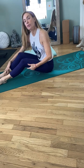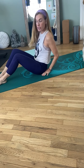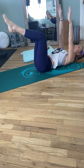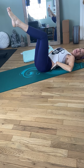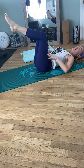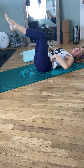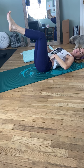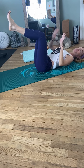So first, I want to do abs that take as little pressure out of the back as possible. Come on down to your mat or carpet or whatever you choose to do. Lie on your back. I like to call this the dead bug. You're going to bring your knees up and you're going to bring your arms up. And I want you to set the stomach down to the back, so literally you feel like there is no way to get your fingers underneath your back. Don't worry about her — she loves licking the weights for some reason. Keep your legs nice and square. Take your arms up and you should already feel a tightening in your waist right here.